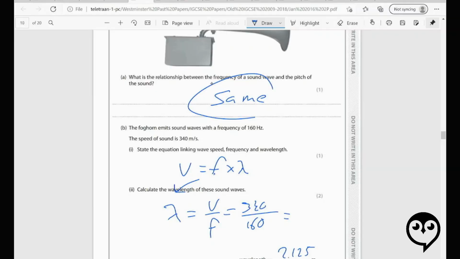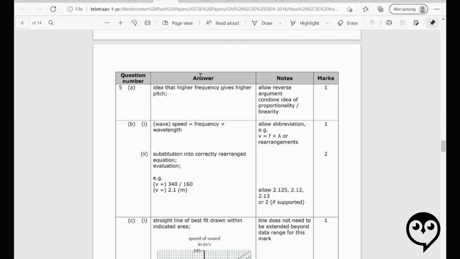They want you to explain the relationship. The relationship should be a key word, okay? You can look at a question like this and take it for granted. What's the relationship? Look at what they're looking at here. They say the higher the frequency, the higher the pitch. That's the relationship, okay? Saying that they're the same thing is not the best. You could say they're proportional or something like that, okay?